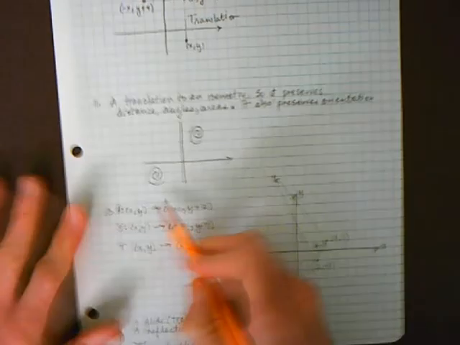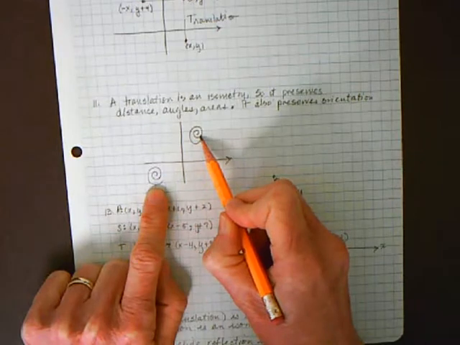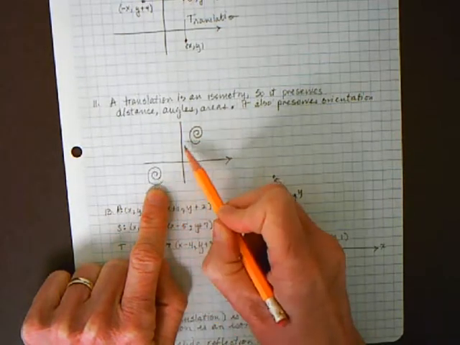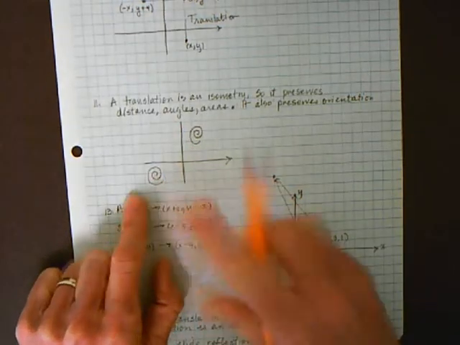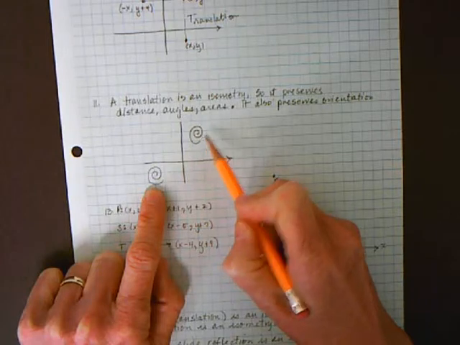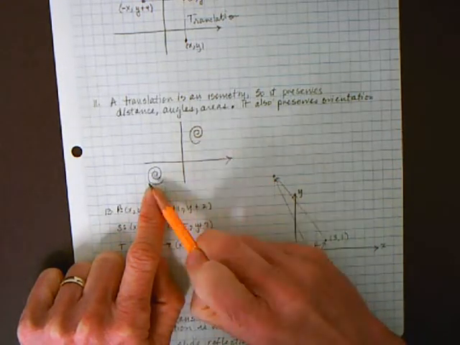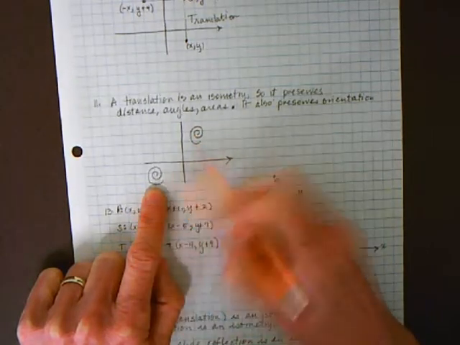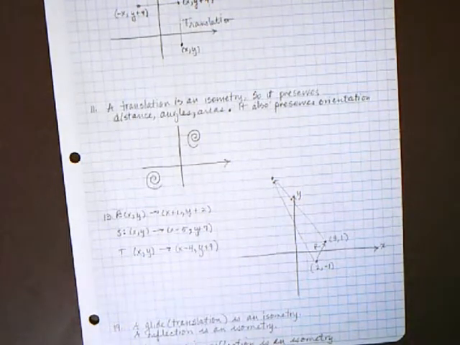Now look, this is a terrible picture, but pretend I copied and pasted this little guy here to this little guy here. You can see that the orientation gets preserved because all I'm doing is just shoving him around the plane. I don't reflect him. He doesn't change orientation like reflections do. When you translate something, i.e. shove it around in the plane, it preserves orientation. So the answer to 11 is A, B, C, and D: distance, angle measure, area, and orientation.